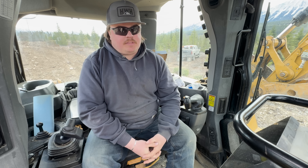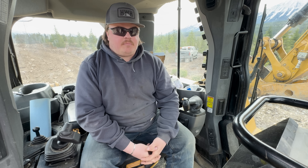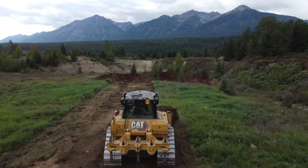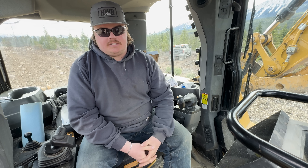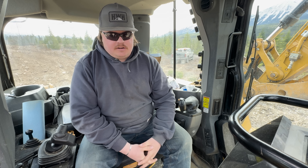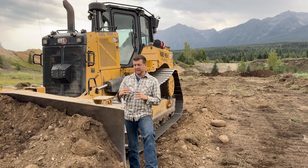Hi, my name is Brett Reach. I'm out here helping Hard Work Industries on a project in Donald with the Edison boys. I've been in the field for 15 years — 10 of them running equipment, five as a supervisor. This D6XE we're sitting in really outperforms a lot of pieces of equipment. It has major track power at all times with the electric drives — it pushes like a D7 would as a D6. The quietness inside the cab is second to none compared to older machines; with that electric drive you can barely hear yourself.